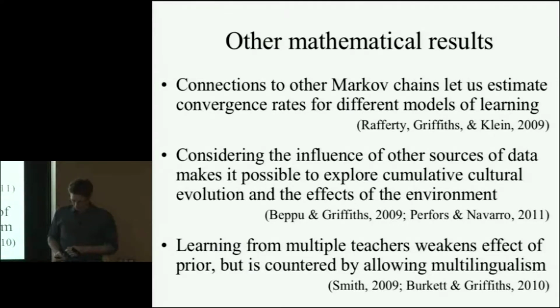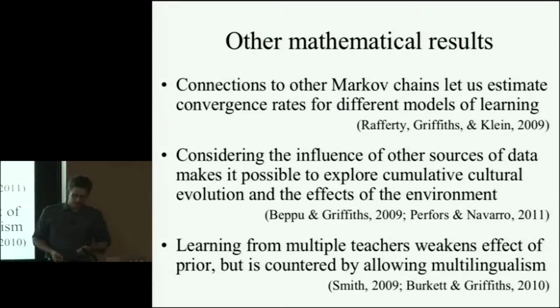Okay, so we have a set of mathematical results then that give us a characterization of what we think should come out of these processes of iterated learning. But my real training is as a psychologist, and so one of the things that I was interested in is whether this kind of model actually gives us a good description of what happens with real people. And in order to answer that question, we need to go to the lab. So we run a bunch of experiments which simulate iterated learning in the lab.